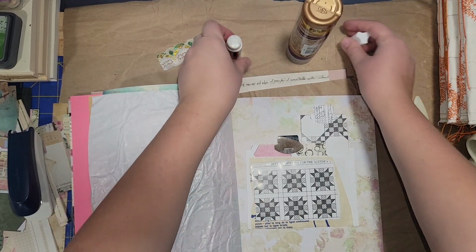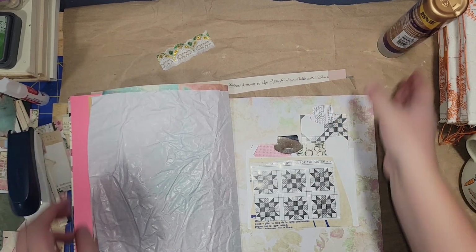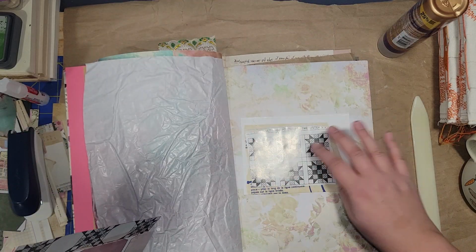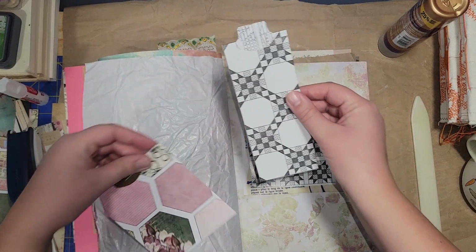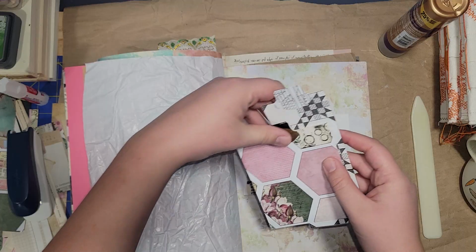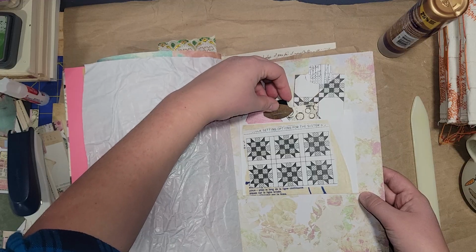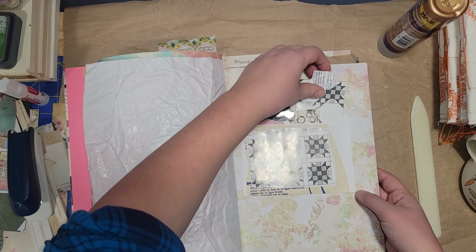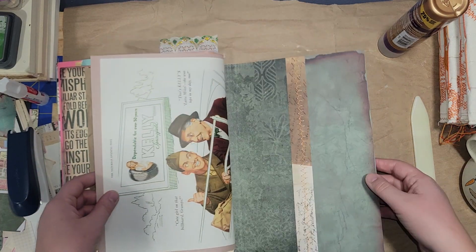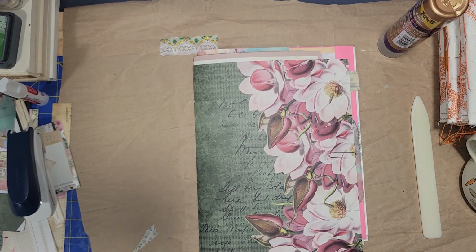Okay, so I had to pause because I really was going to run out of time if I kept fighting with that on camera. So I finished this pocket and attached it to the page. It's an envelope. I folded it over. I added some little bits. Then I just put 2 tabs on these 2 pieces that she can use for journaling or collaging or take out and use for anything completely different, but I made these 2. I'll probably put some more journal cards and make more journal cards in other pockets, but for now I have to go sew everything, and so that's where we're at with these.